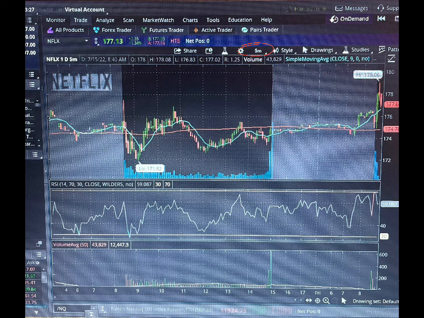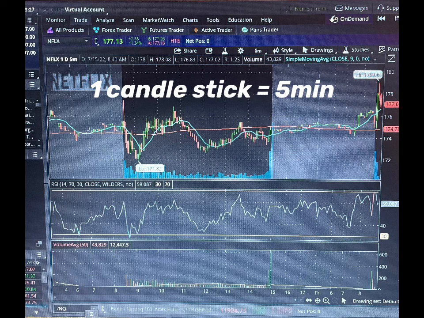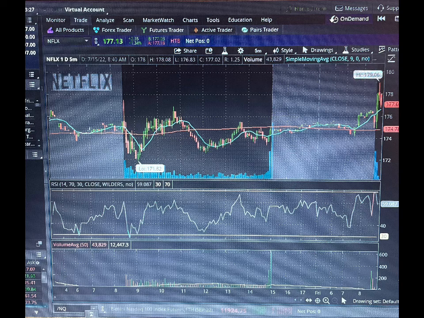And right up here, you can see that it says 5 minutes. That 5 minutes is the duration of each candlestick that is released. And it is the 1 day time period, 1 day, 5 minute time period. So that means it's 1 day duration on my screen with 5 minute long candlesticks. But whenever I was looking at this, as you can tell over here, the RSI was actually getting pretty close to overbought.